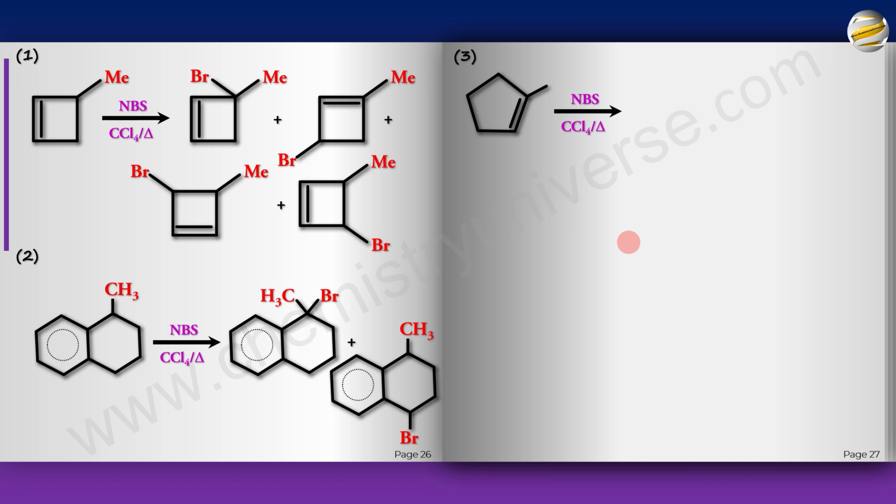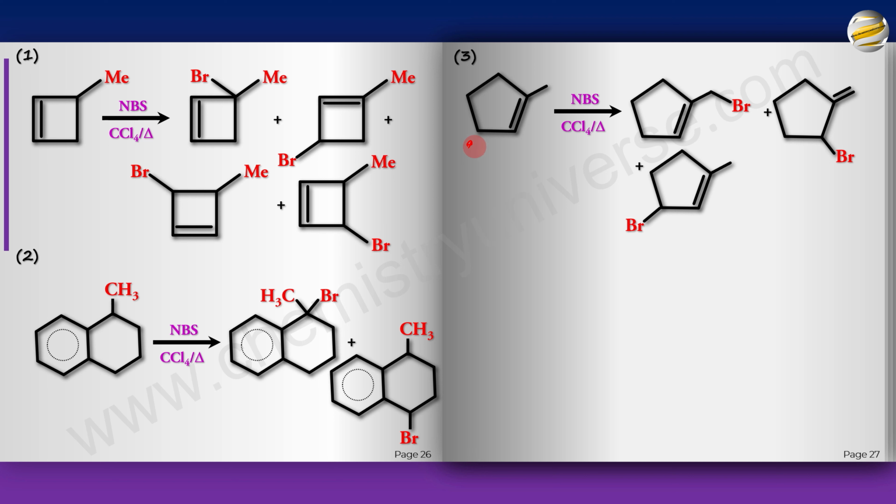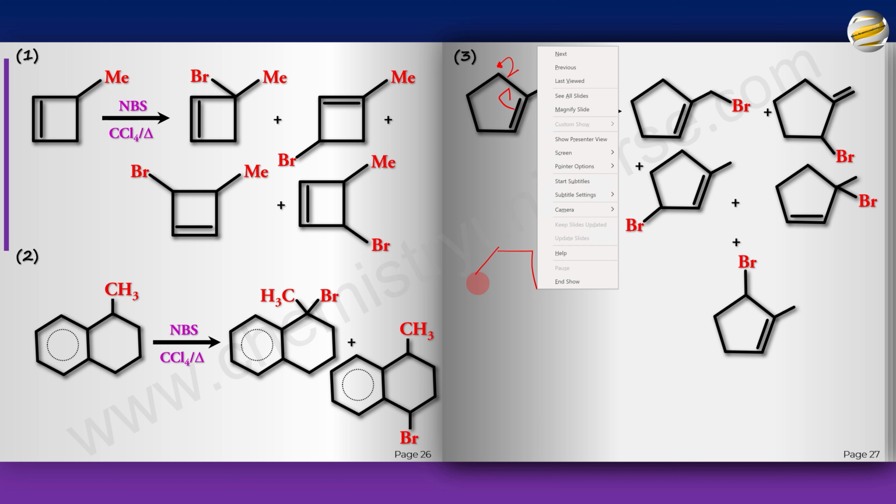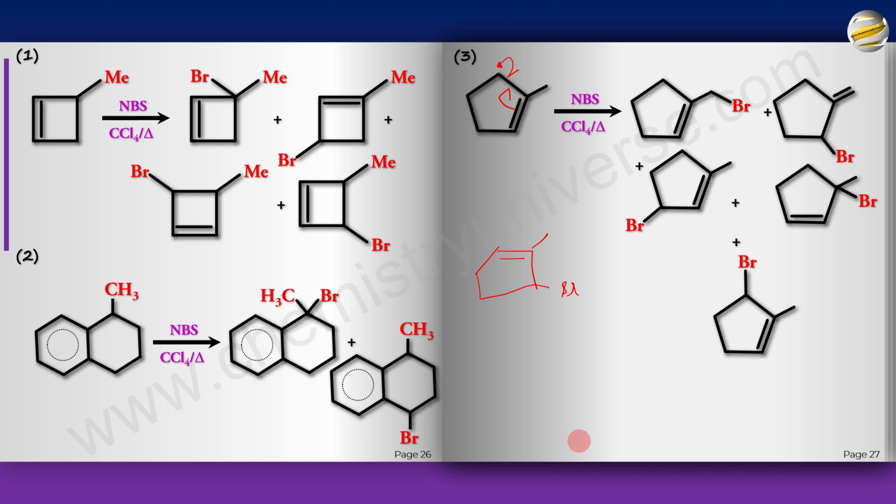Now, let's start. Let's start with this one. Allylic carbon. Can you see this will resonate? And you get the radical here. Okay. Now let's check out this radical and its resonating structure. And then you have this radical and its resonating structure. And you will notice that we've already made this. In fact, this and this are same.